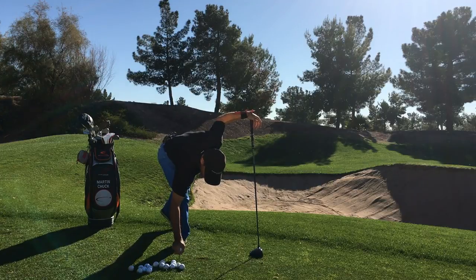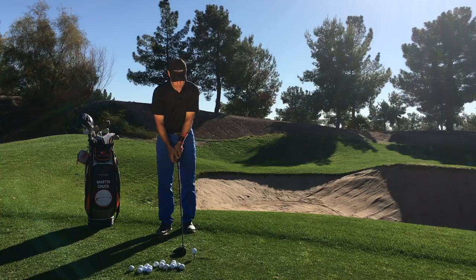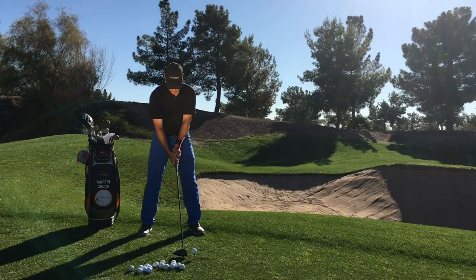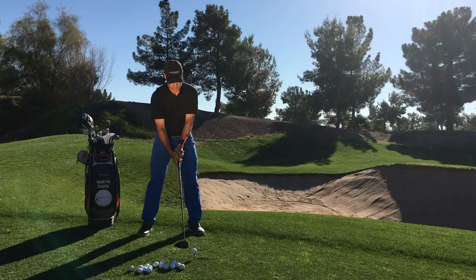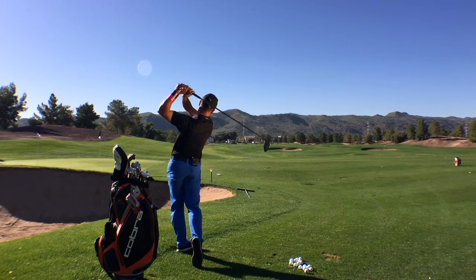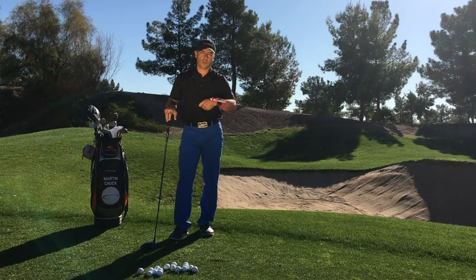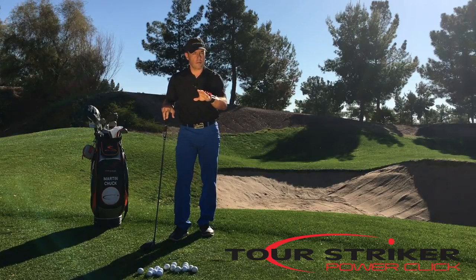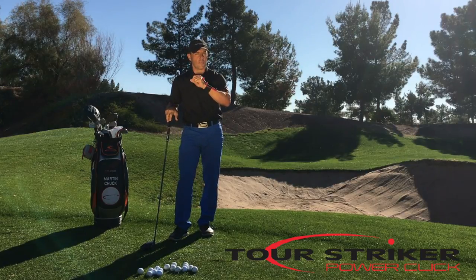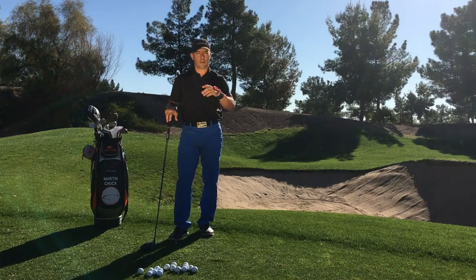It will give you the awareness you need to really hit some long shots. Let's go smash another one. So it's clicked at address — assemble your top of backswing position where it will flatten. I'm anticipating the flattening, waiting for the click, and go ahead and hit a shot. Martin Chuck introducing the Tour Striker Power Click. I need you to educate your hands to play your best golf, and an awareness device as simple as this one — that auditory tone giving you certainty about what your hands are doing — is really going to help you play your best golf.